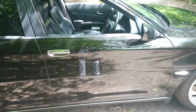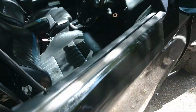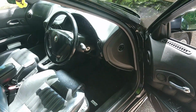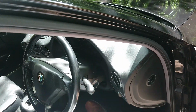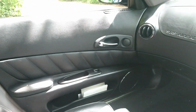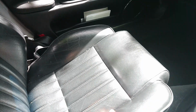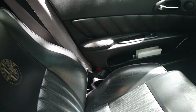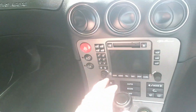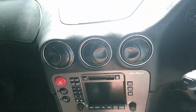Right, let's take a look inside the cabin. This was the top of the line model in 2002. It's a pre-facelift car, this. The 2003 onwards models look a bit different from this, but if you look inside, you've got a full leather interior. This is one of the most gentlemanly cars I think I've ever seen. It is like some kind of Italian coffee lounge or something. It's got lovely seats. The quality of some of these switches isn't the best really, but it is from the Fiat group, and so you'd expect that.